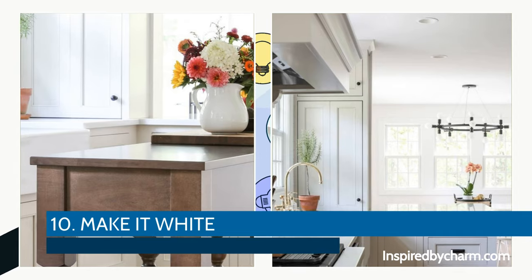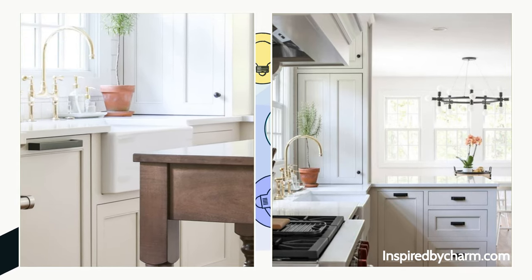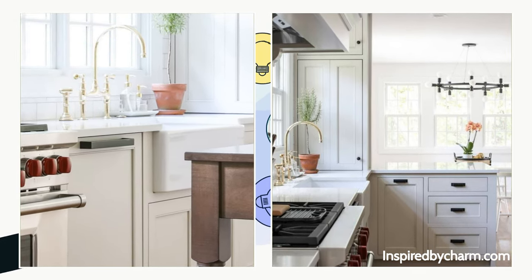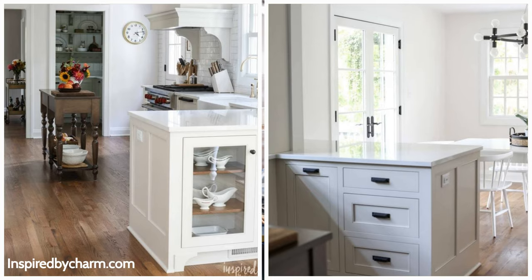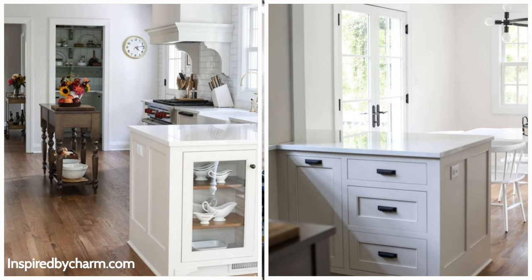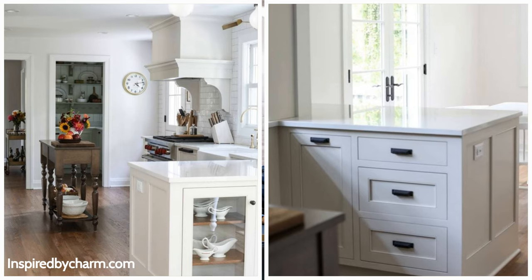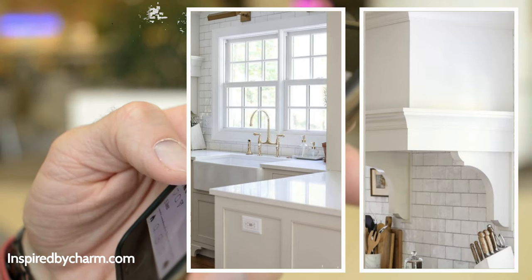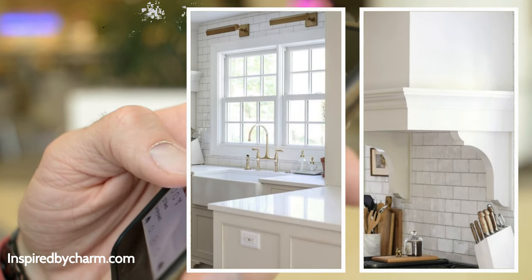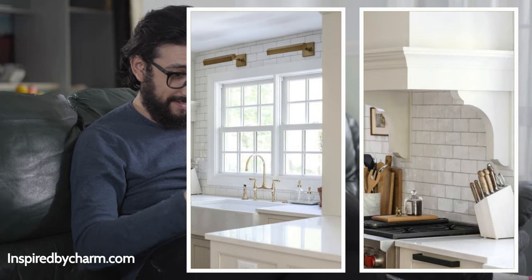Number 10. Make it White. This is a beautiful remodeling of a kitchen that had natural wood cabinetry and grayish countertops, transformed into one with a well-executed, predominantly white theme. You can paint all the cabinets white. Shaker-style cabinet doors with a little more detail on the inner part of the frame replace the old ones. Attractive black handles serve as stylish accents. The countertops are also white, and so is the new rectangular subway tiles backsplash, which nicely complements the new look.